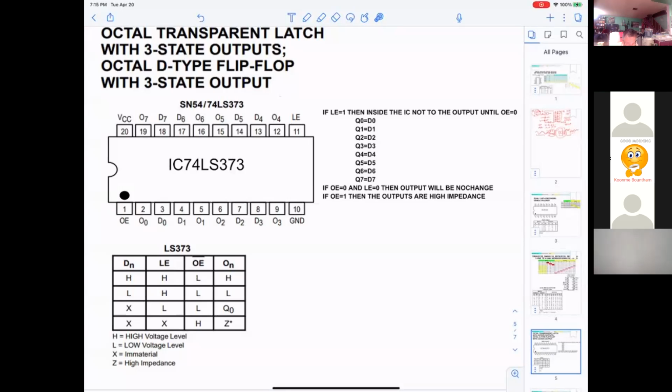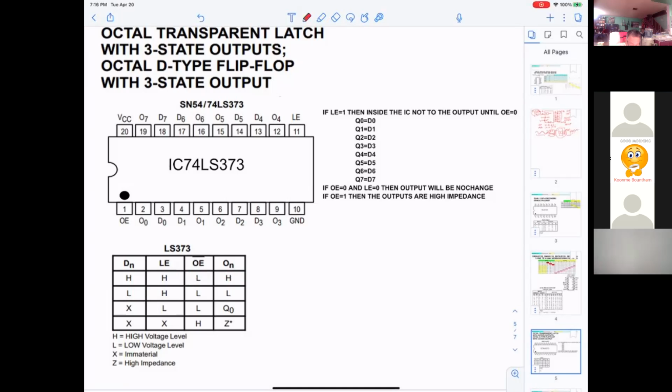Let's say LE, looking at LE right here. Now, if I say LE at logic high, and output enable 0, then the output will be high.